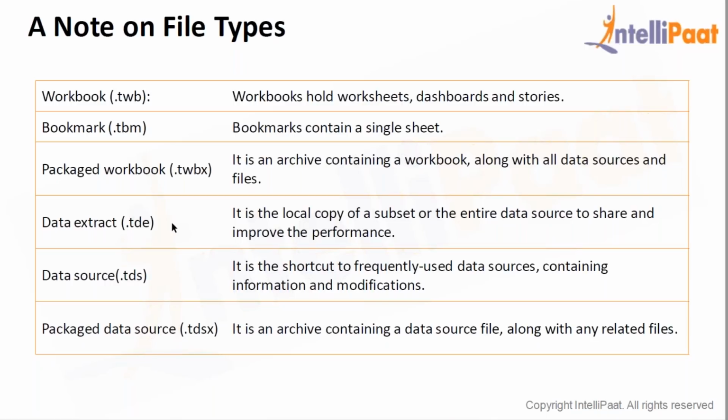So this is all about the different file types that we have in Tableau. While saving your Tableau workbook, you can just toggle between these different file types and save them as per your requirement. After this, we'll be moving into a new topic today, which is data join and data blending. For that we'll go into our Tableau and connect it with our sample superstore.